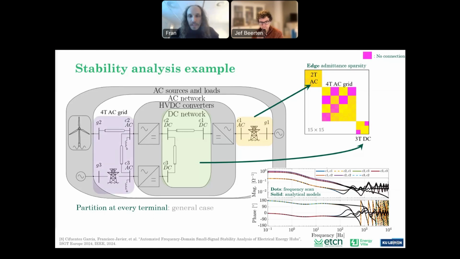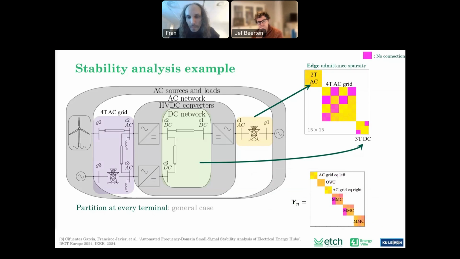And lastly, as I mentioned before, the larger AC grid can be seen in the middle of the admittance matrix. We also obtain, of course, the block diagonal admittance containing the components in gray, which are the active components, generally speaking. And you can clearly identify the MMCs, right? These are characterized by the 3x3 matrix. We also have the 2 AC grid equivalents, which in this case are just simple Thevenin equivalents, and also the offshore wind farm.